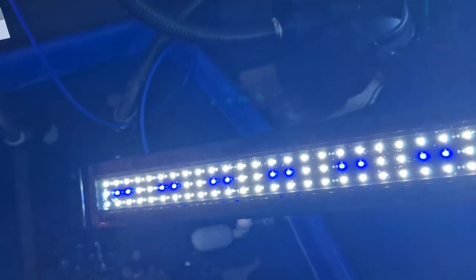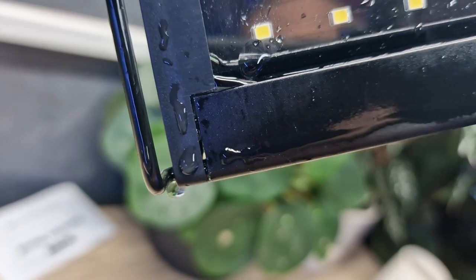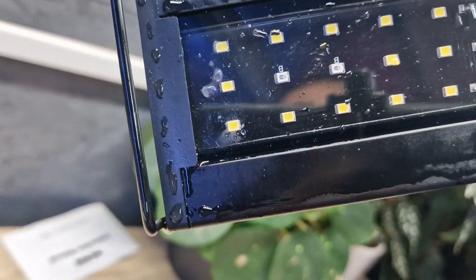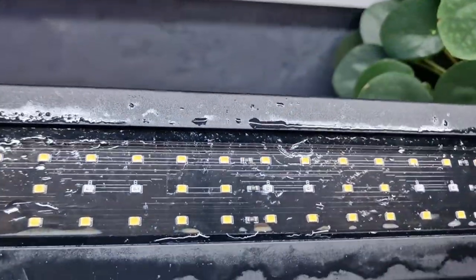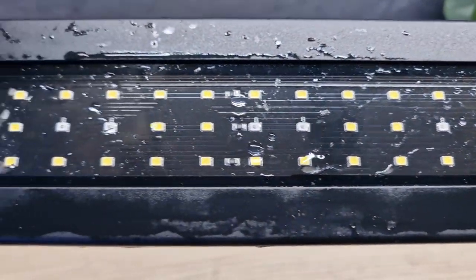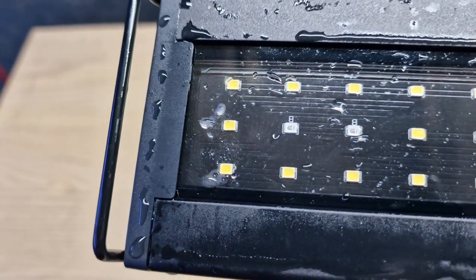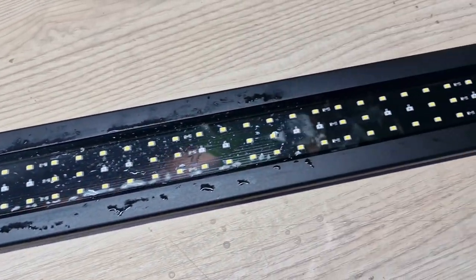If you drop this in your aquarium, you should be safe in the knowledge that it's not going to break. Although we have got some water in it now. There is a slight bit of water ingress — it's probably going through this area of the frame, which hasn't quite been joined properly. I remember from my other Nightcrew light, I got a message from Nightcrew telling me that it's not the casing or the mounting that's IP67 rated — it's the LEDs themselves, protected in a silicone form. But this one doesn't look like it's got any silicone around it. So I've had water ingress on my IP67 rated LED — I'll let you think about that for yourself.